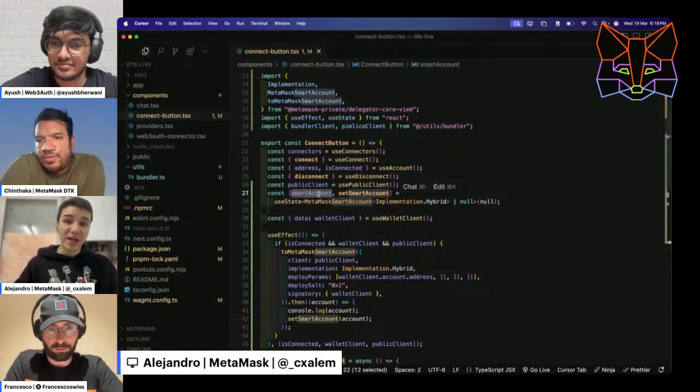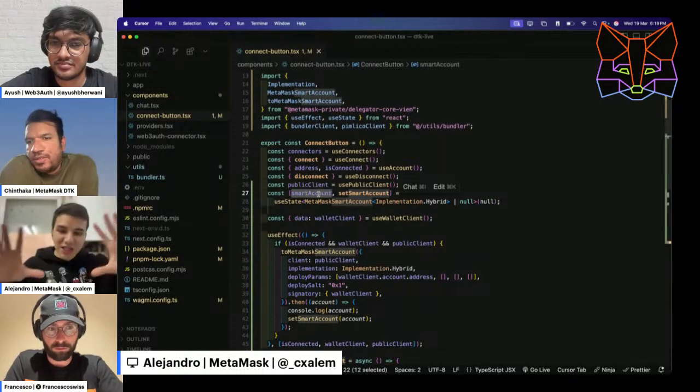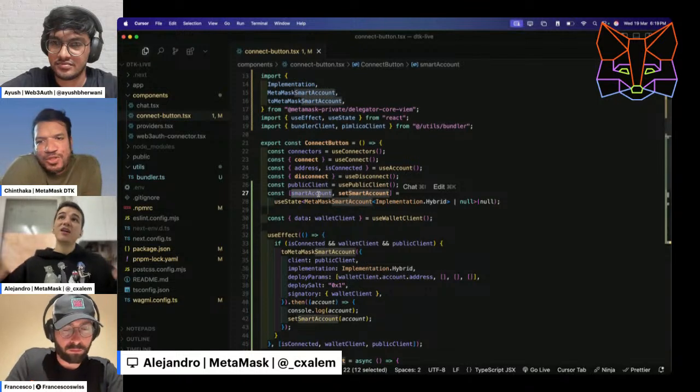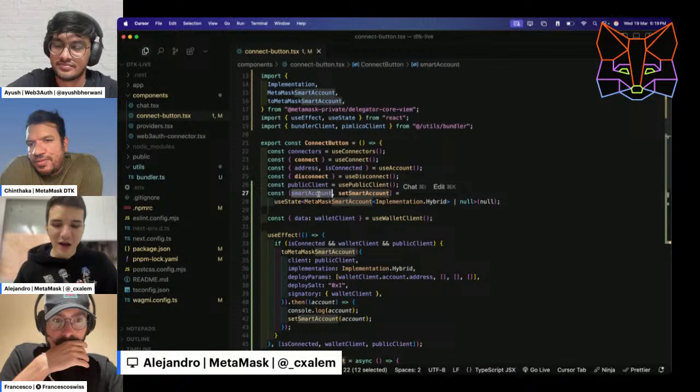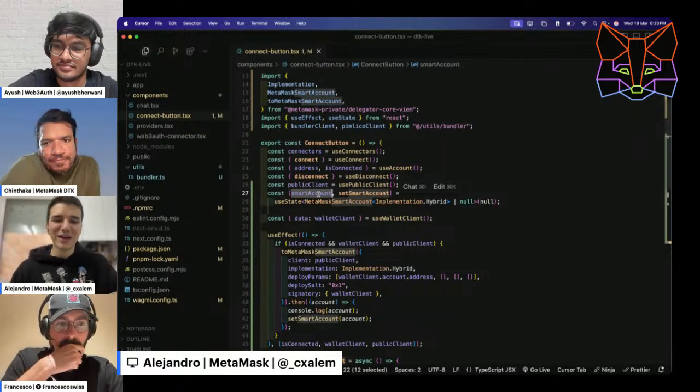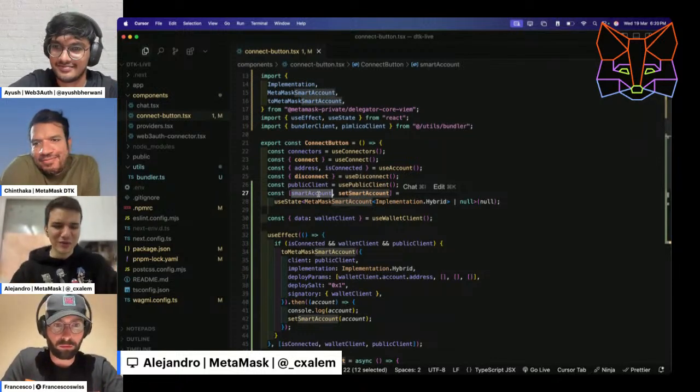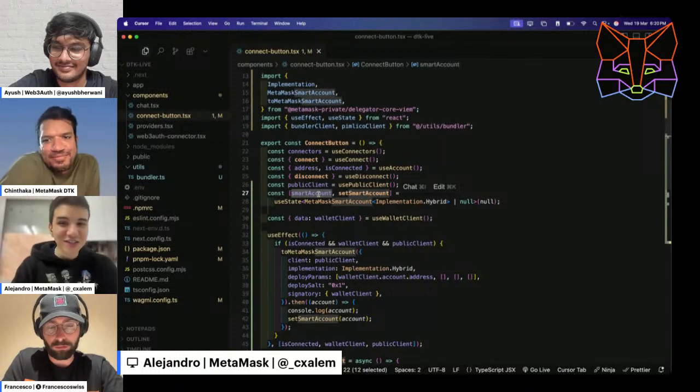Then we're going to have the AI agent, which is going to be the owner of the delegate account. It's a lot of moving parts that we have to put together. Probably right now it's a bit messy, but in the following sessions I'm sure we're going to clarify everything.